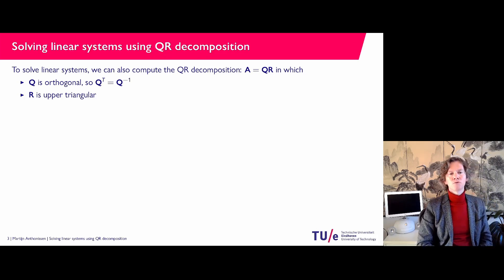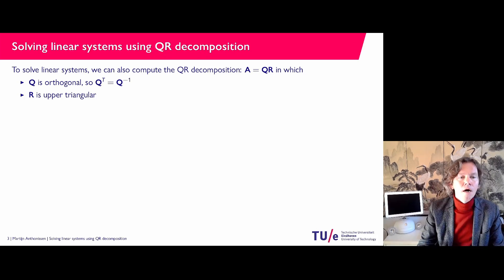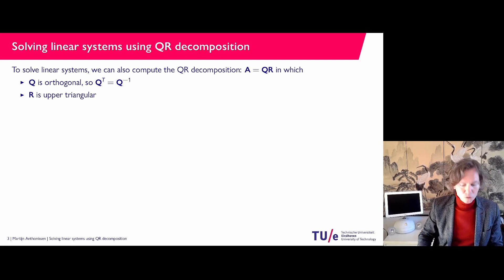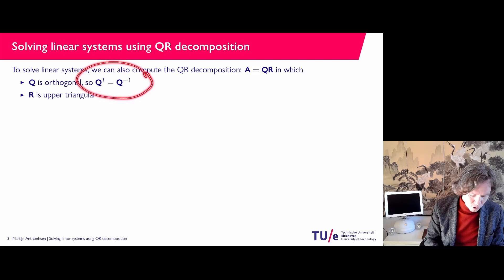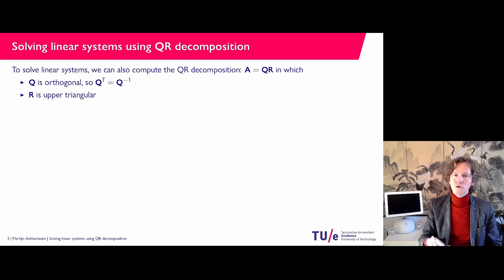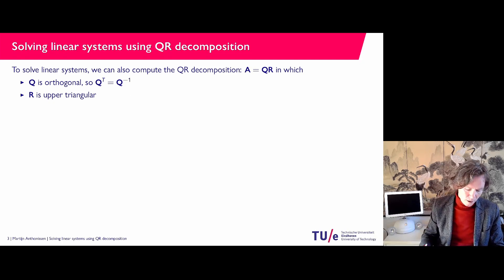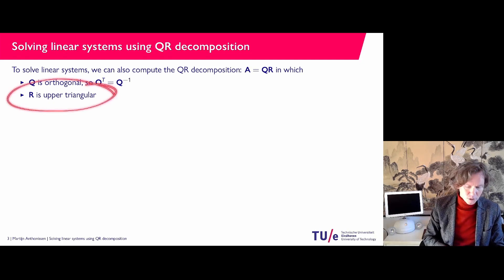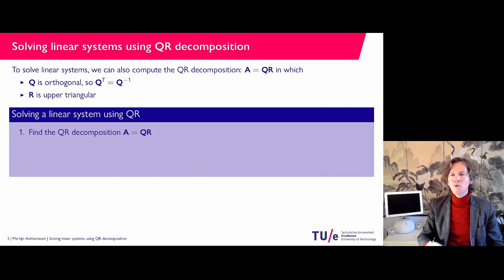We have seen that you can compute the QR decomposition for any matrix, at least in theory. How to do it numerically we will see. So Q is orthogonal, which means that Q transpose is its inverse. For instance, for rotations, if Q rotates a vector over certain angle alpha, Q transpose or Q inverse rotates back. They preserve length, and this R matrix here is upper triangular.